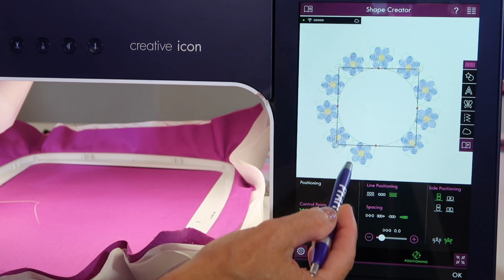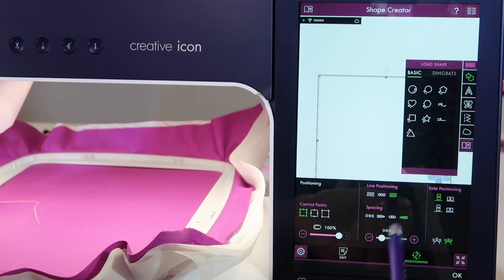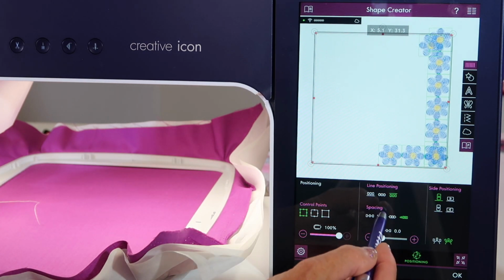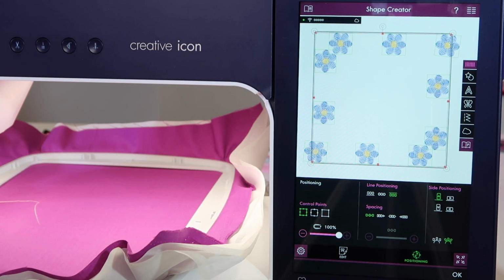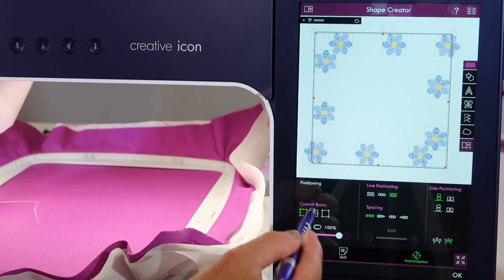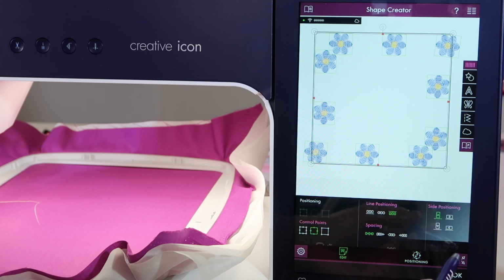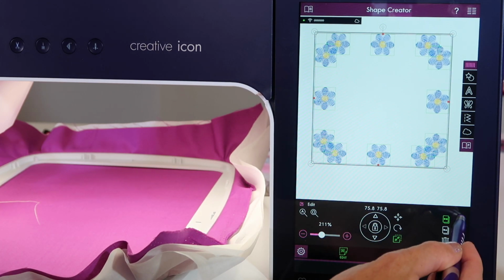So pull up a design, pull up a shape. If you do want to change shapes, I believe you can change them in the middle of the concept. Yep, okay. But we definitely don't want all the designs on one side. Now 10 items around a square don't really do things for you, right? So we're going to go back to edit and increase to a better amount.